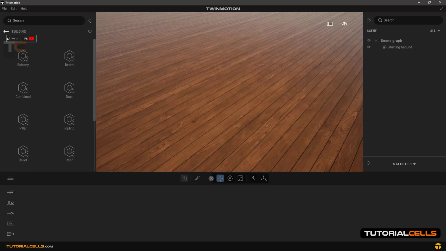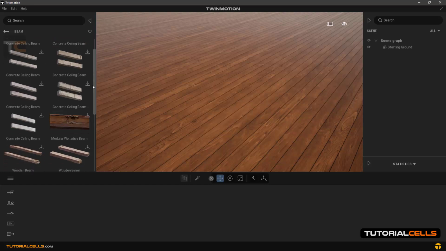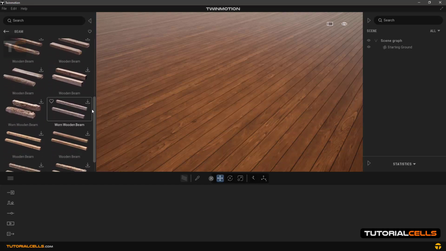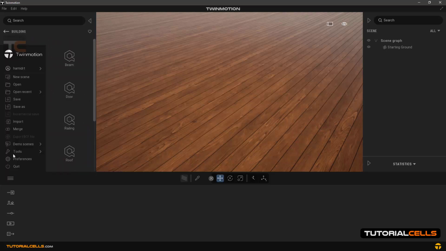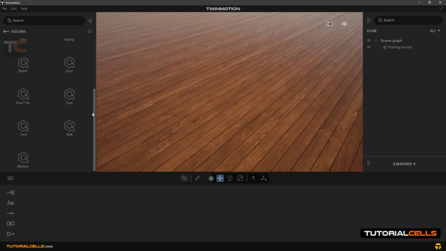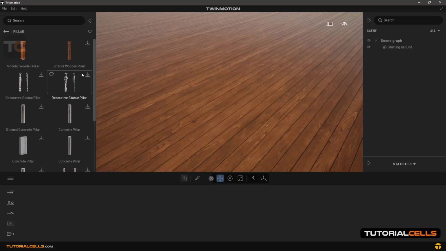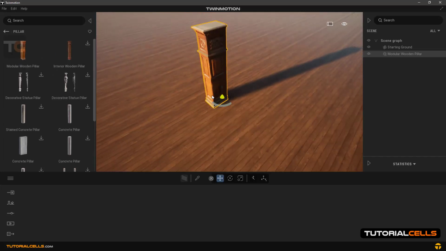As you can see, you can go into them. You just have to wait for the model to load, and you can download them and use them by clicking and dragging. You just have to log in to your Epic Games account, and you can download all of them for free. As you can see, we have lots of high quality 3D models that you can use.